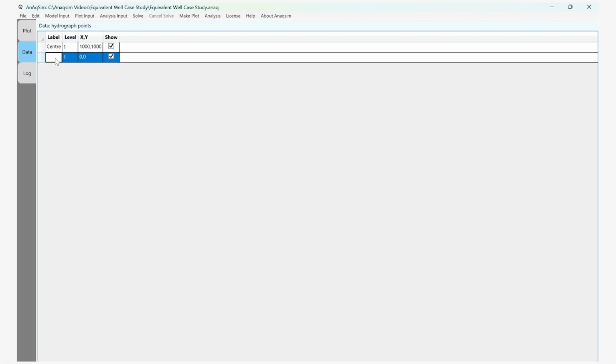And we then also have got a few more that sort of correspond with where information was taken from the case study. These are all heading northwards from the centre.